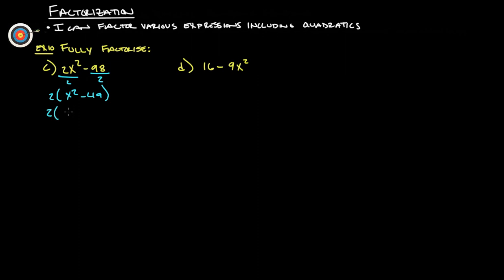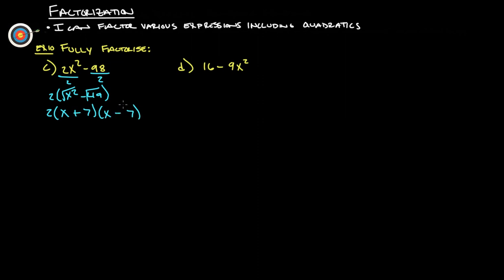2. And then we're going to, let's see, the square root of x squared and the square root of 49. Square root of x squared is going to be x, so that's going to be what goes in the beginning of both of those. And then the square root of 49 is 7. That's what's going to go in the back half of both of those. And since it's a difference of squares, one's positive and one's negative.